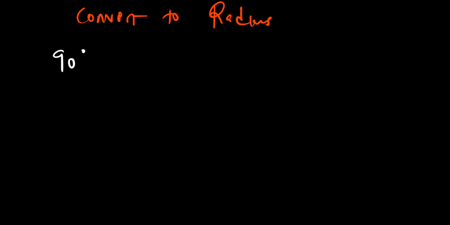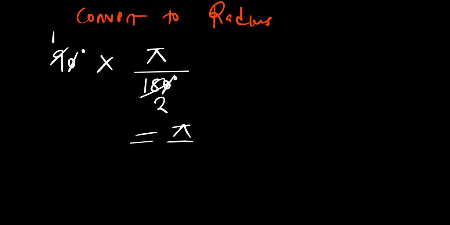Let's say you're told to convert 90 degrees to radians, and you're asked to convert, let's say, 90 degrees to radians. So how are we going to do this? So 90 degrees, you're going to get your conversion factor. 180 degrees is just equivalent to pi. Okay, then your 0 and your 0 can divide, and when you do that, 9 into 9, that is just a 1. 9 into 18, that is a 2. So therefore your final answer is just pi over 2.